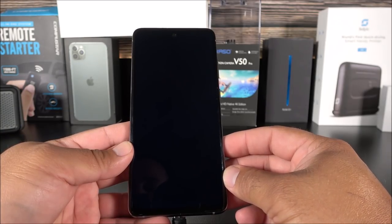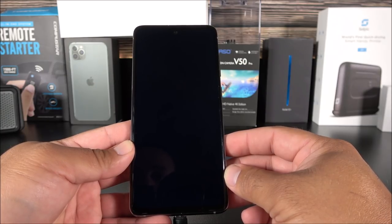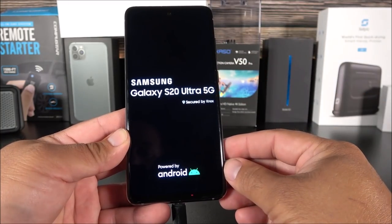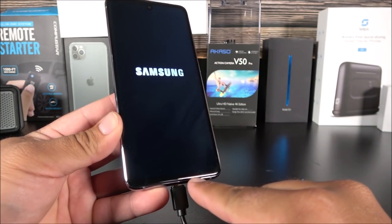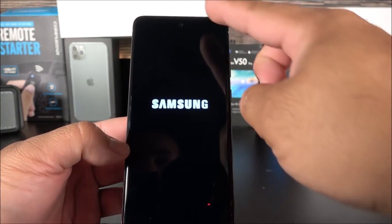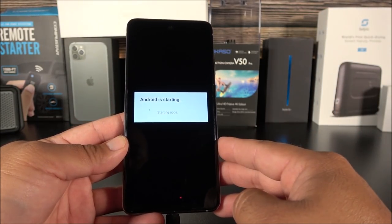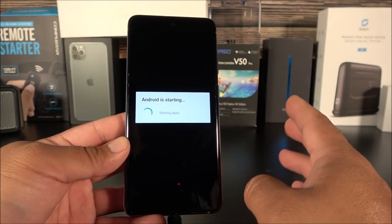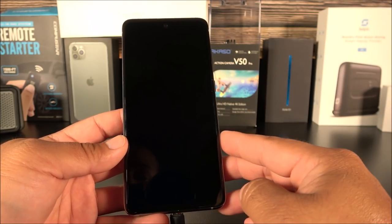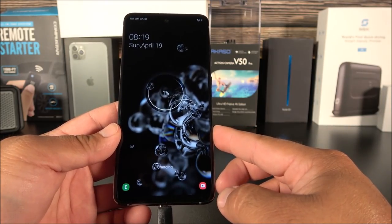So now let's go ahead and get it started and see if we can actually see something here. I've been waiting now for a couple of minutes, so I think now it's going to boot up. Let's give it a second. And yes, I can see that this one has more screen, guys, and that's very, very exciting. It has just a small chin, as you can tell at the very bottom. And on the very top, it is almost bezel-less. So again, very close to the real one, not 100%. I would say that maybe this one has a true 6.7 inch out of 6.9. But let me tell you guys, that is scary close. So again, hopefully we can get it started and check this out.